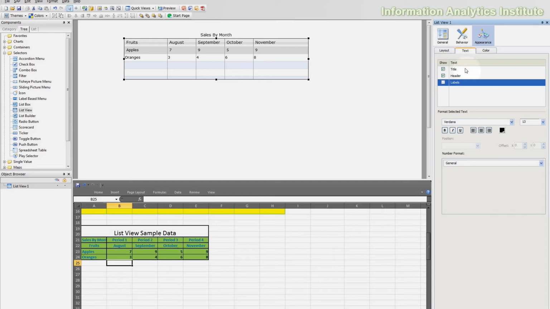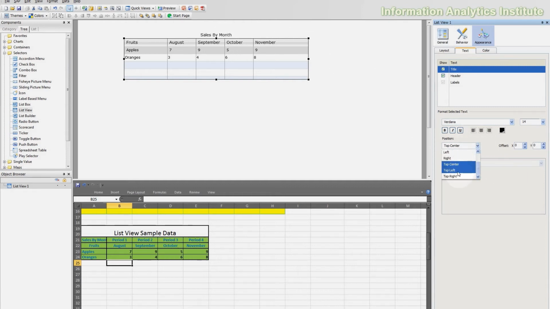For something that you can move, like the title, you can also change the position. So currently it is in the top center, and I can, let's say, move it to the top left of the object, but I also want to offset it by one of the axes if I want it to appear. Let's say I want it to appear higher.